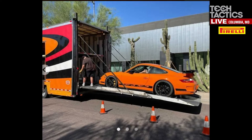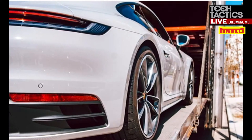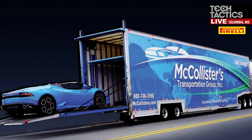Exactly. As an example, on that image, you can see that's a lift truck. So you can see that lift gate moves up and down to basically put that car on either the lower or upper deck. But most of the common carriers are more of a ramp style truck. And so the problem you run into with those, even if they're enclosed, is how do you get a low GT3 on there without scraping or taking off the front and rear bumper covers, right? So you really need a lift truck, which generally are only going to be on the specialty trucks. So, for example, if you ever see those trucks that I think Toyota commissioned, they're kind of a tarp-sided truck. Those would be considered enclosed, but the actual physical layout of the truck is just like a regular common truck with all the challenges for clearance and that sort of thing.